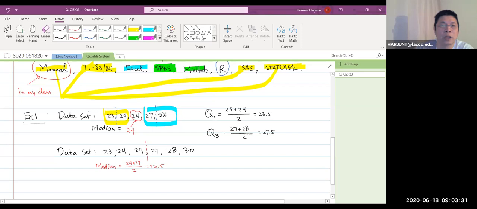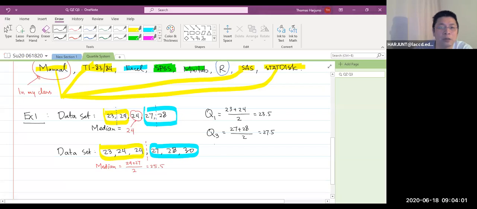Right? Now then, what is the lower half? The lower half will be the parts less than the median, not including the median. But the median is 25.5, so 24 is not the median. You see that? And 27 is being used to compute the median, but it is not the median. So that's the lower half, and this blue one is the upper half.